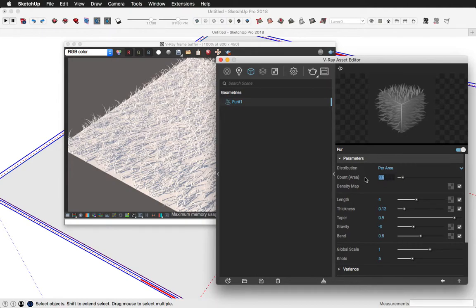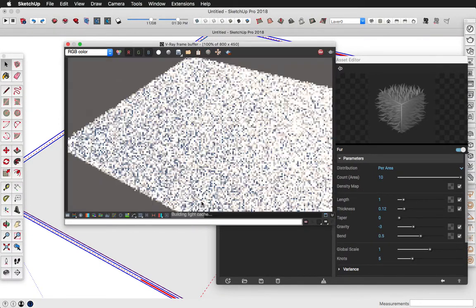So we're going to change this value to something a little higher, let's try something like 10 just to begin, and maybe shorten the length a little bit to just 1. And since it's a carpet, we don't really need the tips to be tapered, so we're going to put our taper to 0. Now that we've got that set, let's try that and see how that looks.